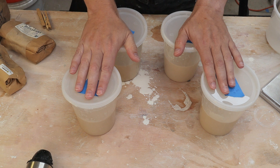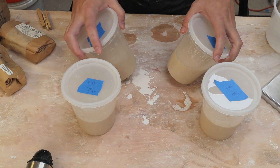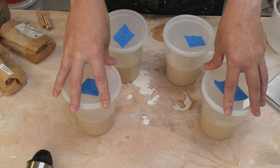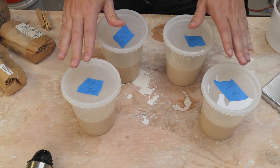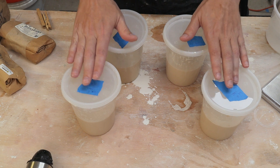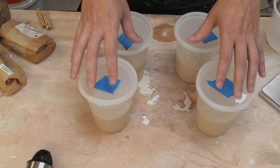This is a bunch of Joe's glossy base. I went ahead and mixed it up and separated it into four different batches. In each of these I have 300 grams by dry weight of the base gloss glaze. The idea is to add some oxides and that should give us some color. I have four different tubs here so I'm going to try four different oxides.